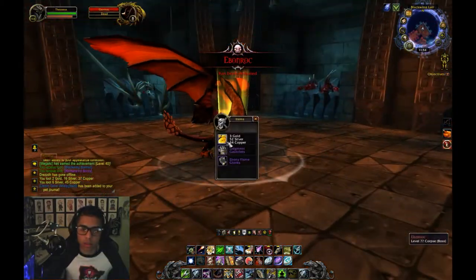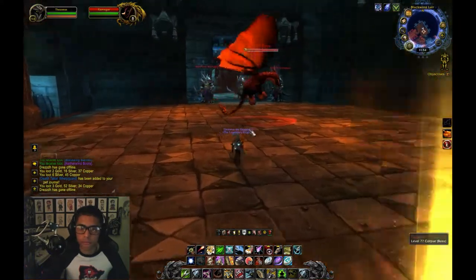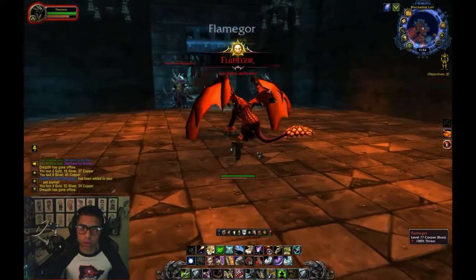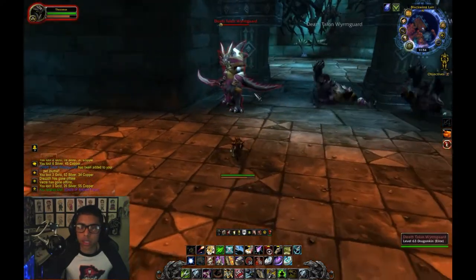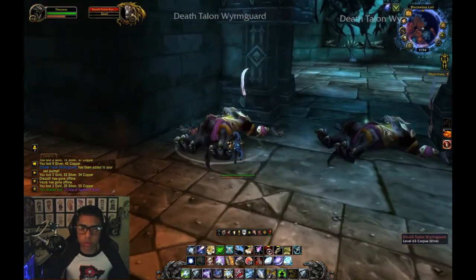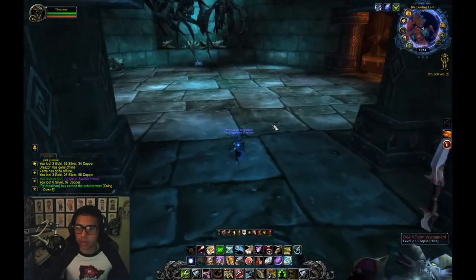There's the other dude. We don't need any of that stuff. And here's the final boss before we reach the actual pet. So these guys are going to block. You're going to kill these dudes. Very easy, very easy.